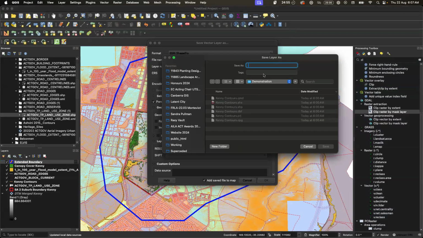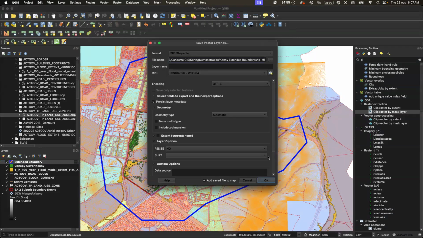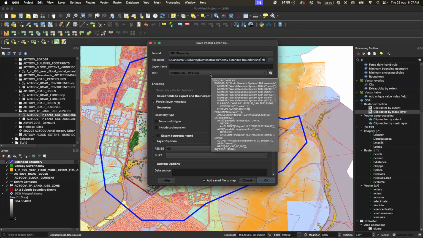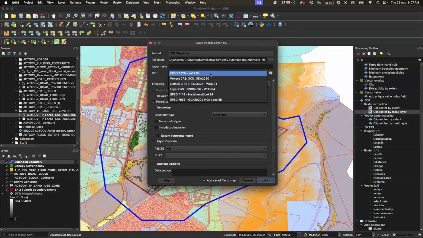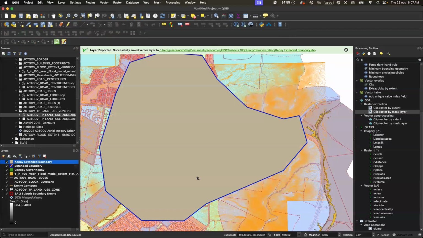Again, I'm going to call this one Kenny Extended Boundary. Okay. Now, one thing I've got to make sure about: it's mostly in Australia, so we want to be using GDA 2020. So let's use that, make sure that that's right. Add the feature to the map.